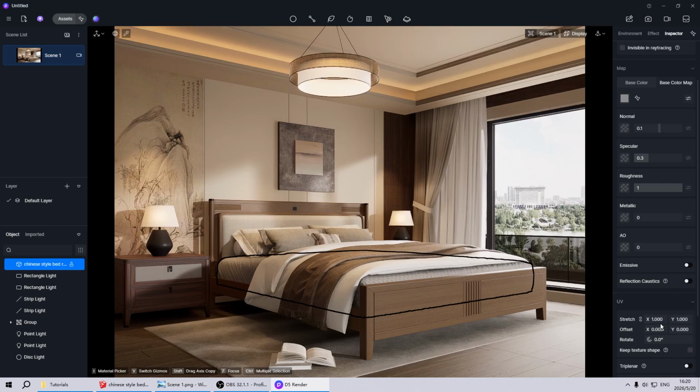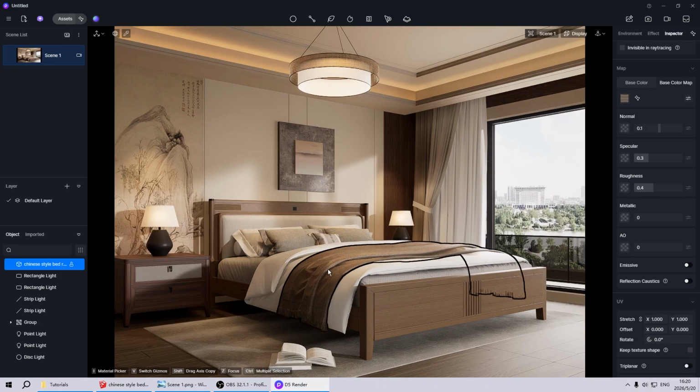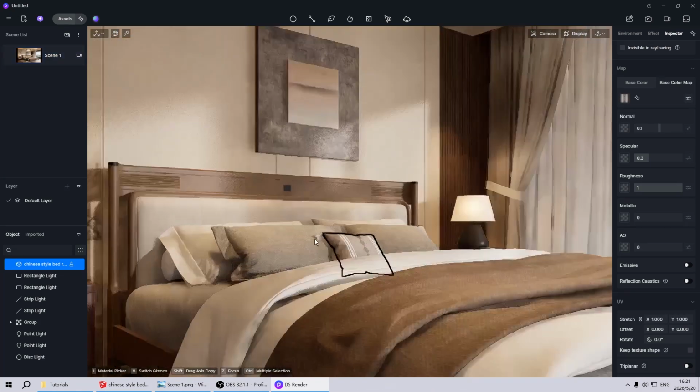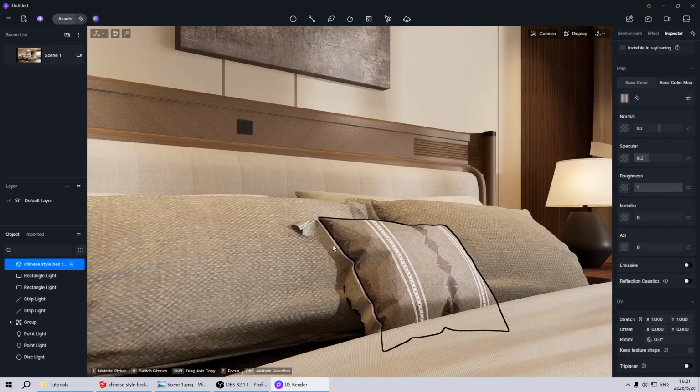We can change the UV to 2. So it's smaller, the texture. And do the same for this cloth. Roughness to 1. Do the same for this pillow.